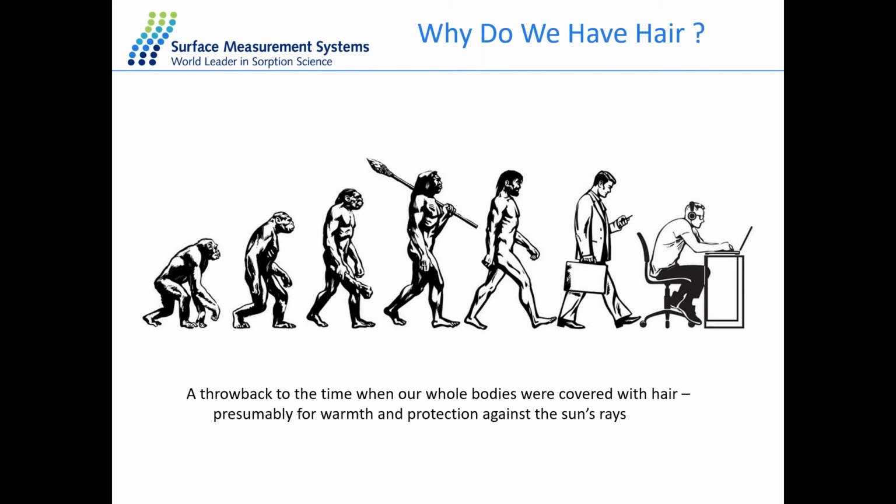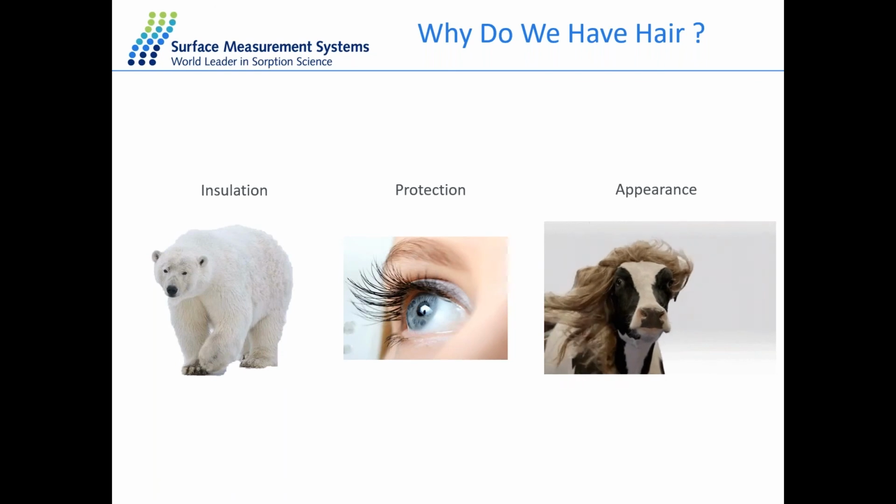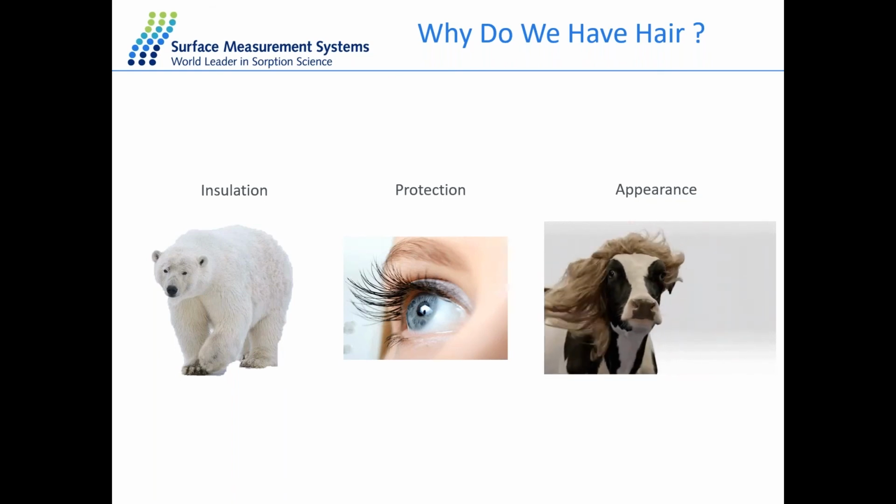So the main concept of what we are looking at here is the evolution of the functionality of what hair provides us as a species, obviously, but also how it has changed the way we treat hair over time and how that affected the performance, or let's say the water uptake, of hair itself. So if we look at what hair is used for, what we are technically using it for right now is obviously insulation, and that is historically, and protection. Obviously, if you think about hair on the surface of your skin, there is a component of appearance as well that has a predominant value in hair care products.